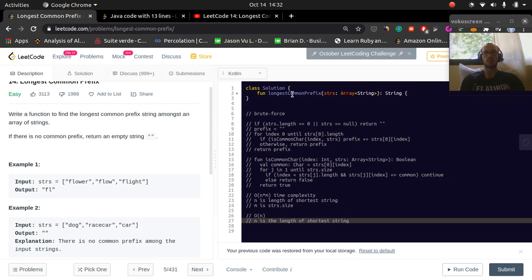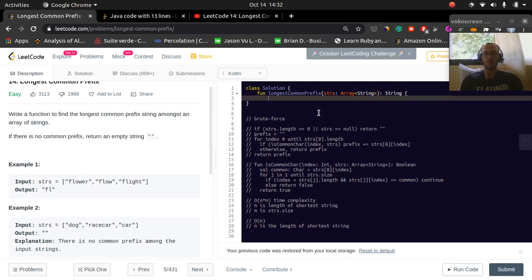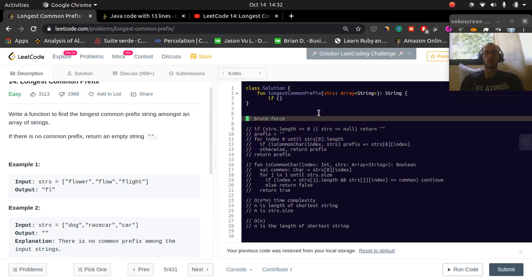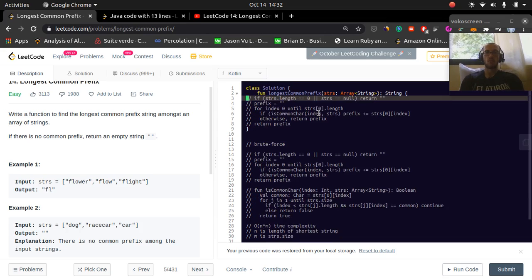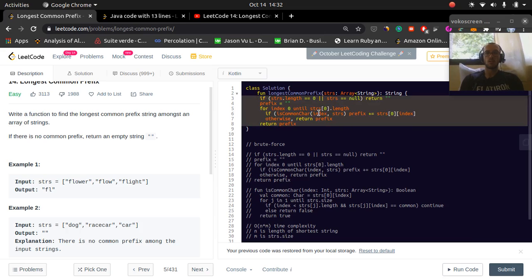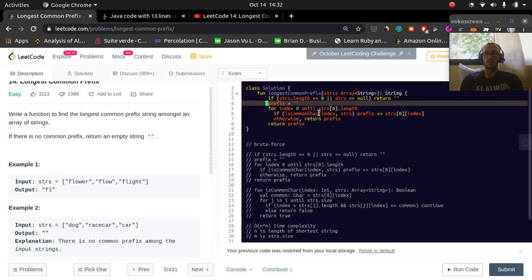Okay, let's implement this. Let's see what happens. Okay. Let's copy this. Clean this up a bit. Okay. All right. Let's think about this. Yes, that works. This has to be a var. We need to enclose this in parentheses.